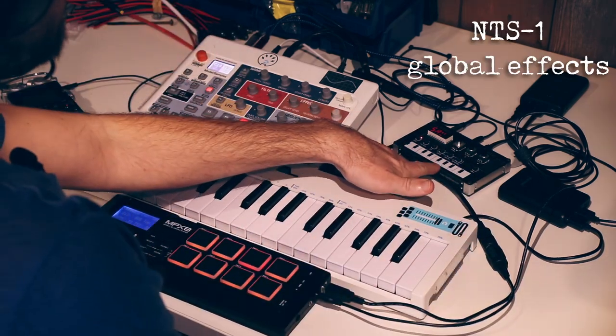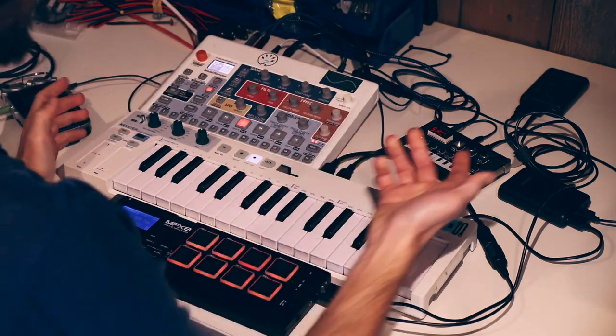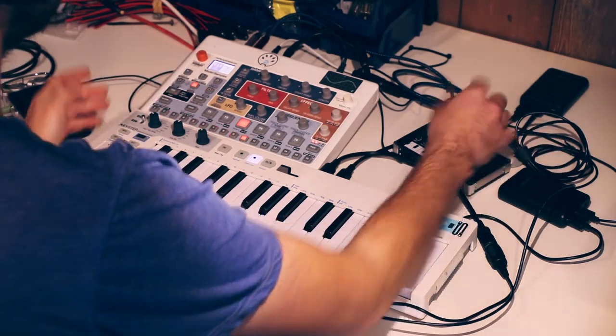The way that I've done this, I'm routing all of my sound from the model samples through the NTS-1, which means that I can use this as a global effects processor. So let's play my pattern again, and I will just start adding some effects. Oh, let's unmute things.